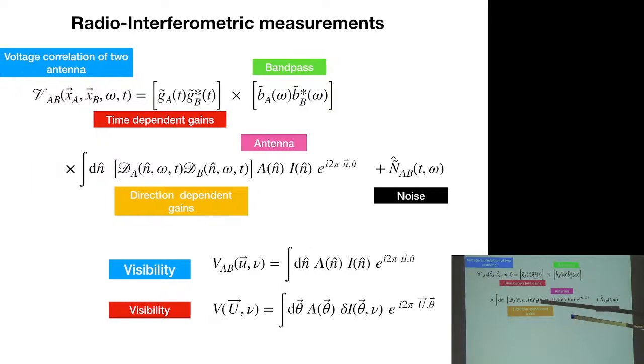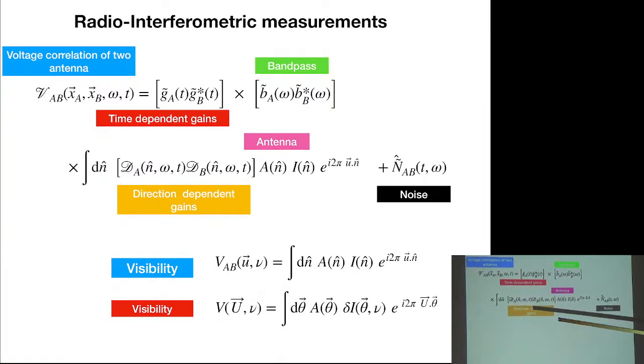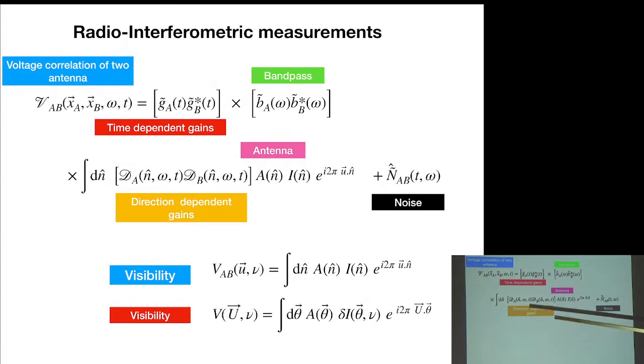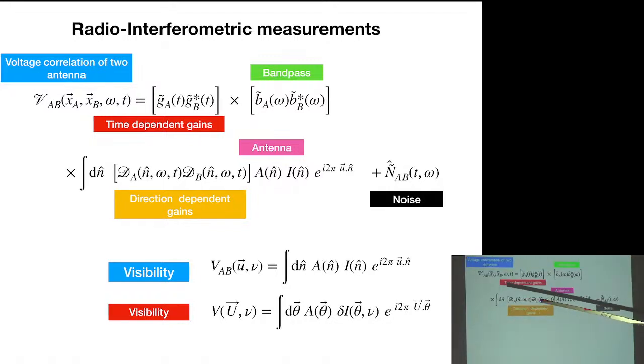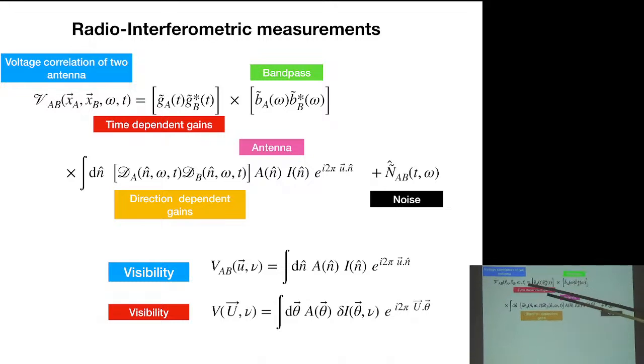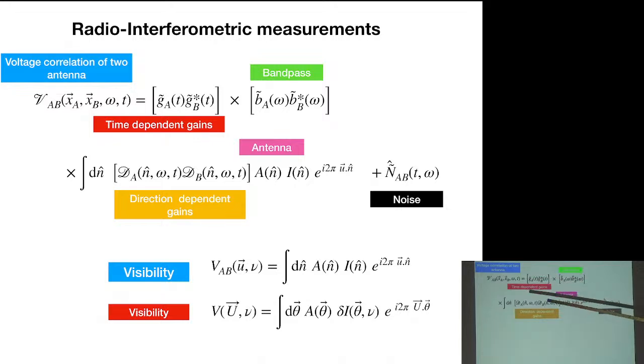And then I have these quantities which depend on the antennas and depend on the direction at which you are looking. Because they depend on the antennas, or anything here which depends on the antennas, it can also depend on XA and XB. So these two depend on XA and XB, and it can depend on frequency and time, everything. So those we call the direction dependent gains. These gains are time dependent gains, so there is no frequency dependency and no direction dependence. There is no direction dependence here, but these are only frequency dependent, and these gains are direction dependent. So they can have frequency, time, and direction dependence.